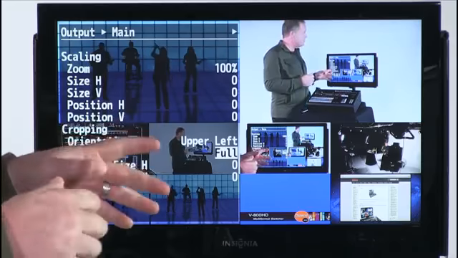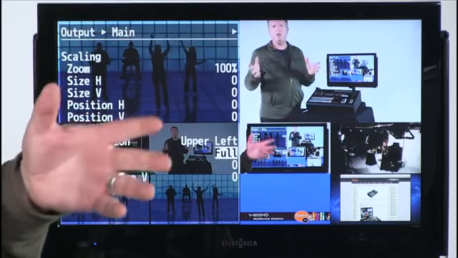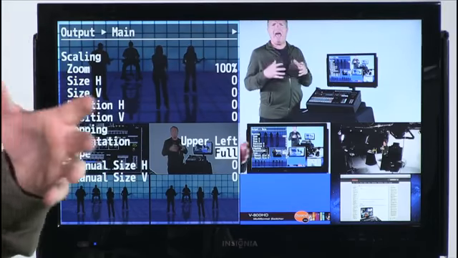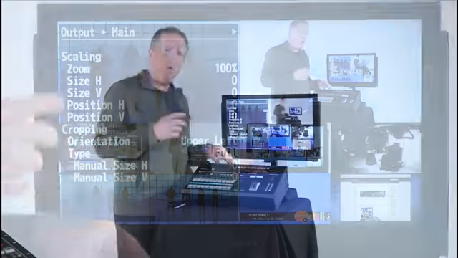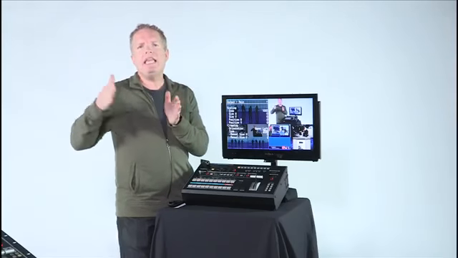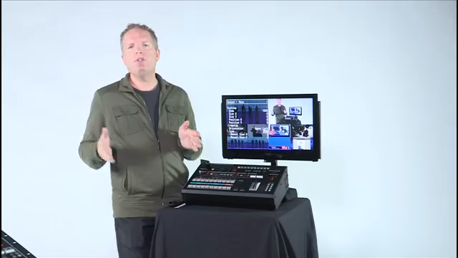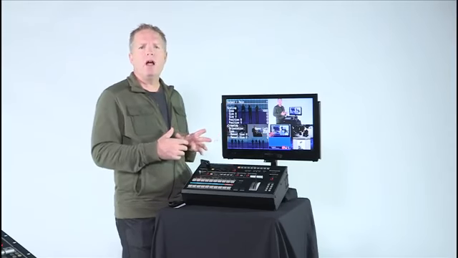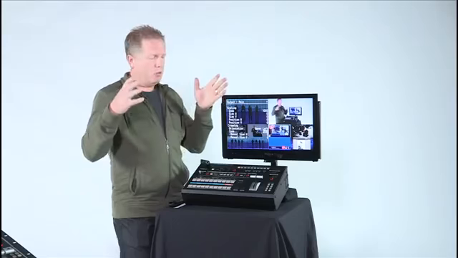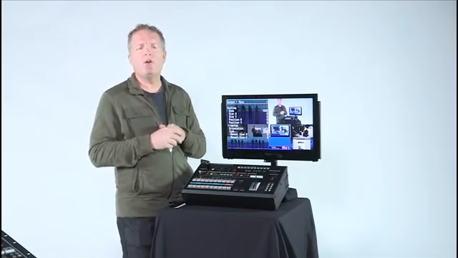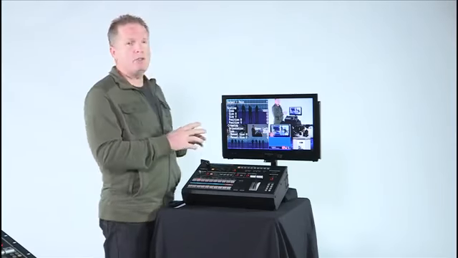One of the great features in all of these scalers, I know some of you are asking, is about latency. Does this add more to it? In fact, what it does is eliminate something. A lot of times when you're using LED walls, you have to put other scalers in the link, and that's going to add to your latency. In this particular case, because it's all built in, you're going to get the fastest form. Because this has frame syncs built into it, you're typically in the 1 to 2 frame level. You're not coming from a house source. Images are captured, the sync is found typically within a frame or so, and then you move on. So when you're doing this cropping, that's especially good with LED walls.